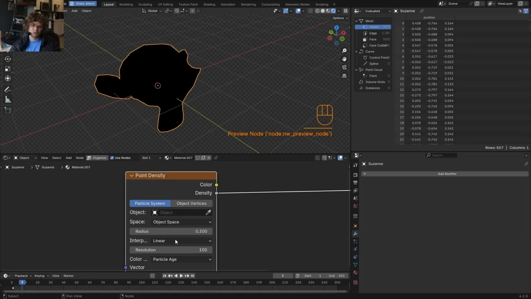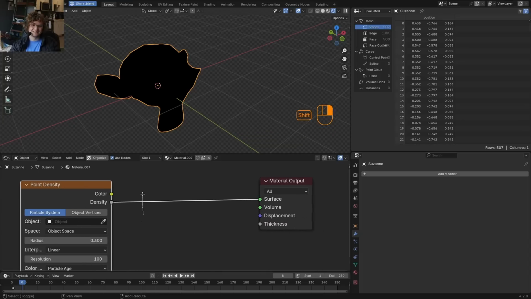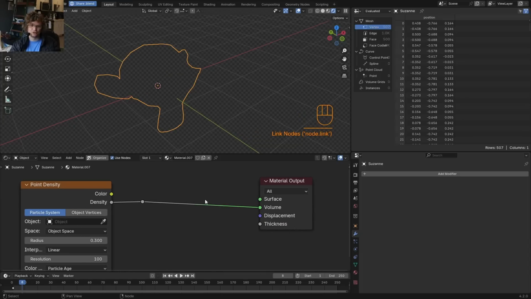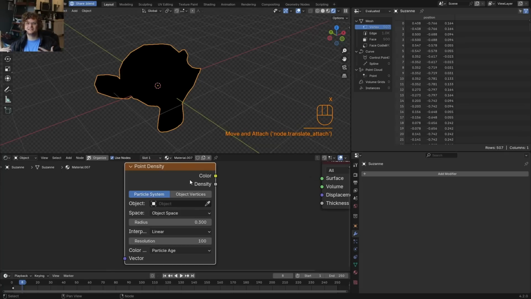reasons. The first reason is we didn't pick settings, and the second reason, this density is called that because it's actually a volume metric, okay? So you don't even put it in the surface. So point density is basically going to give us a volume, at least the density data for a volume, that looks at either a particle system or the vertices of an object. This is great because these object vertices can come from any object, not necessarily itself. But I'm going to select itself as the object that we care about the vertices of.